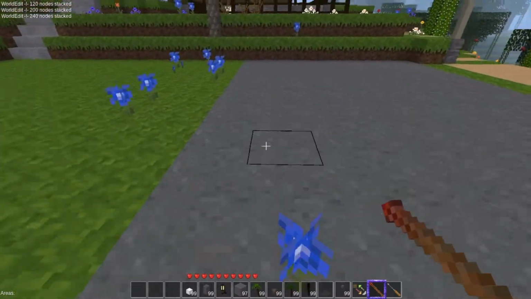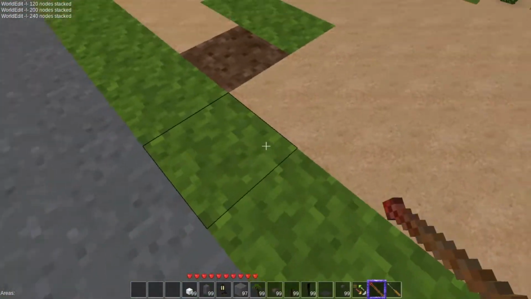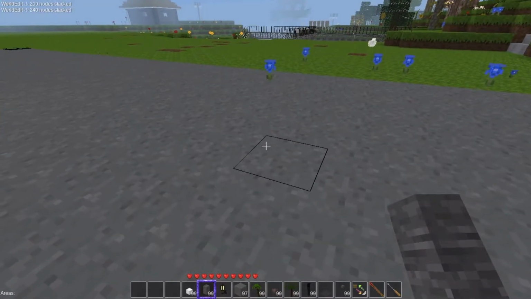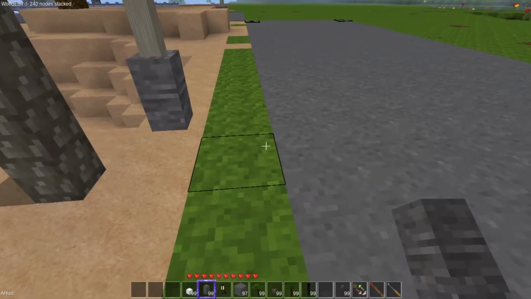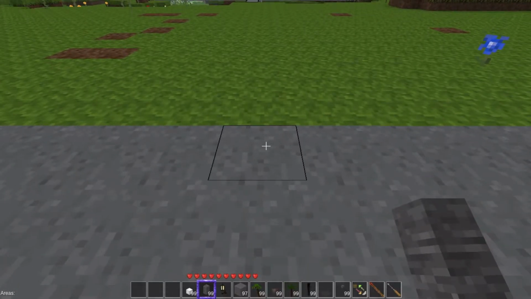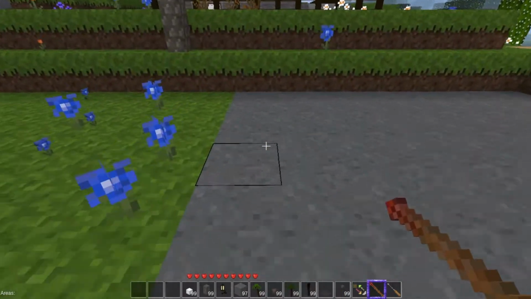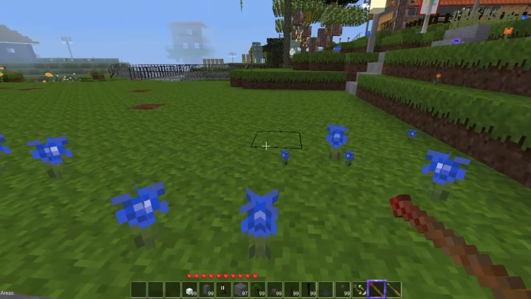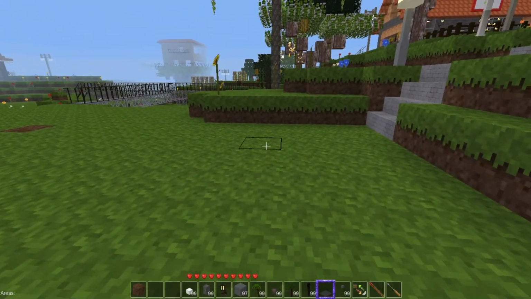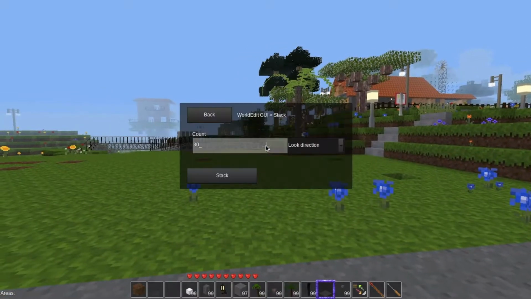So if we know a car is 7. 1, 2, 3, 4, 5, 6, 7. We'll just say 8. We're going to give it 8. Nine, 10, 11. You know what we could do? We could just do right here. That's not even screwed. Why did I do that? We're going to go 1, 2, 3, 4, 5, 6, 7, 8, 9, 10, 11, 12. We are going to stack that 12 and see how that looks.